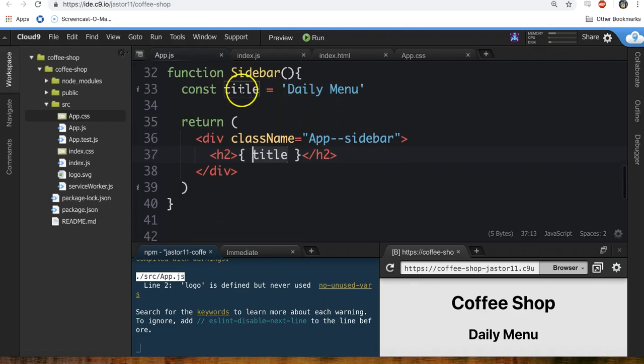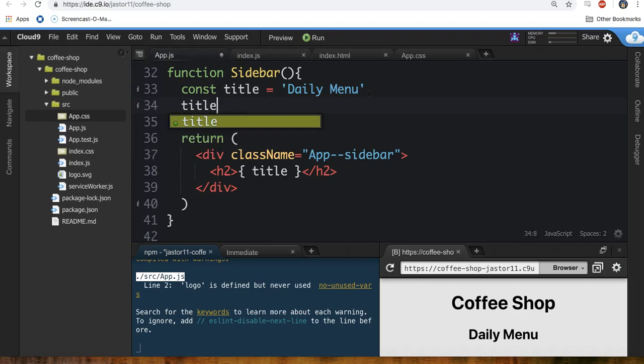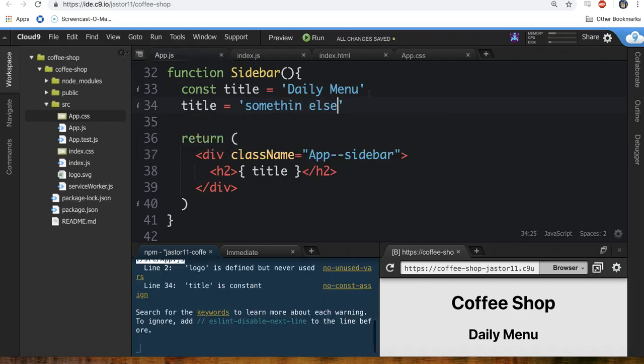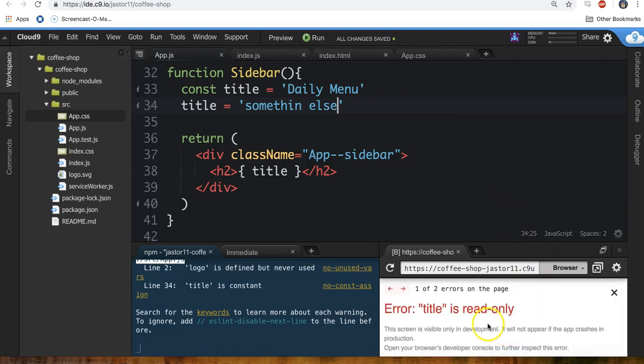And so great. All we've done here is define an ES6 const variable and place it in between squiggly brackets in our JSX. This is one of the most powerful pieces, in my opinion, of React's core functionality: you don't need to say document.getElementById and update the text content or the inner HTML. You just create a variable, put it inside squiggly brackets. Done. And if you want to change that variable at any point, you could say title equals something else, save, and it changes itself. Ta-da!